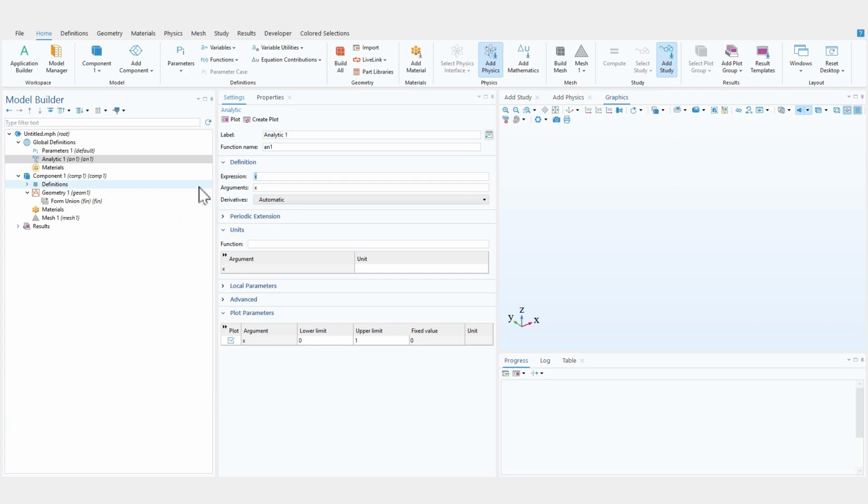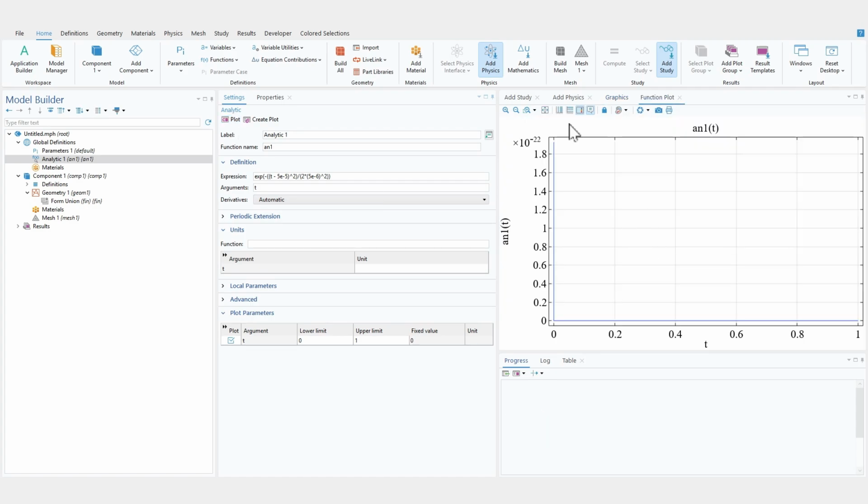So I'll just type the expression exp, and then I have a bracket, or instead I will just copy the expression. It is already there. I've written it. So yeah, I'll just paste the expression and I'll change this to time. Now as you can see, if I click on plot, you will see something like this and I will think maybe it is wrong, but the limits are important.